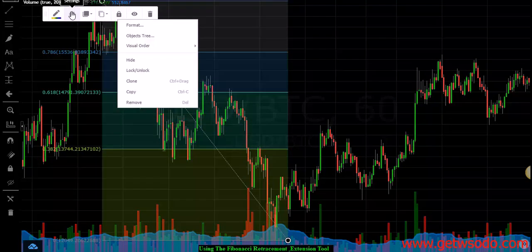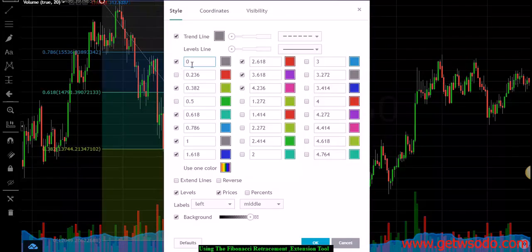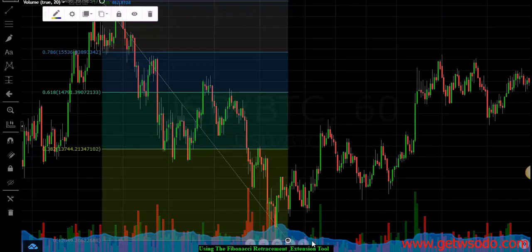So once you've drawn it out, if you just right click it, this little screen will pop up, and just click the settings right here, and then it's going to bring up all the different levels in here. So usually what Coinigy will program in here is a 0.236 level and a 0.5 level. I want you to know these are not actual fib levels. And oftentimes on your exchange, it will also show a 0.236 or a 0.5 level. So we just go ahead and uncheck these. Make sure you can see they pop back up here. Make sure to uncheck 0.236 and 0.5. All right, and then you can just click OK, and then boom, you're done.